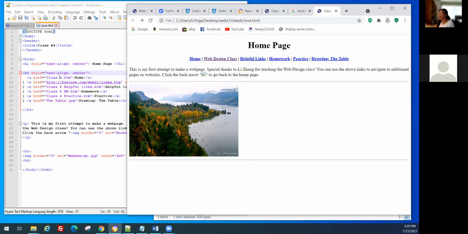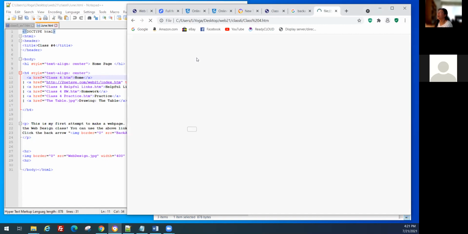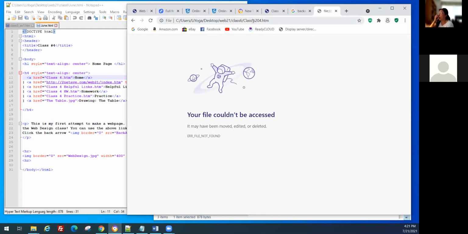Since we don't have this page, here's another improvement. For the web page, you put a space, it's okay. Look at the URL: class, percentage, etc. The space is translated to a code, the letter code for space, %20.